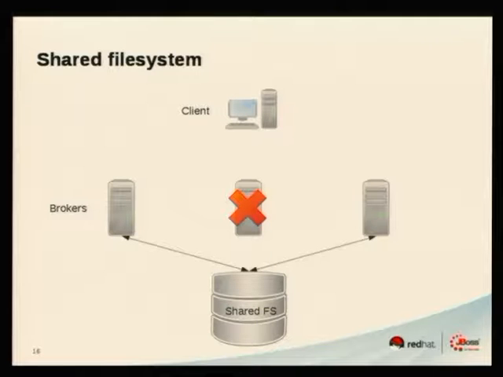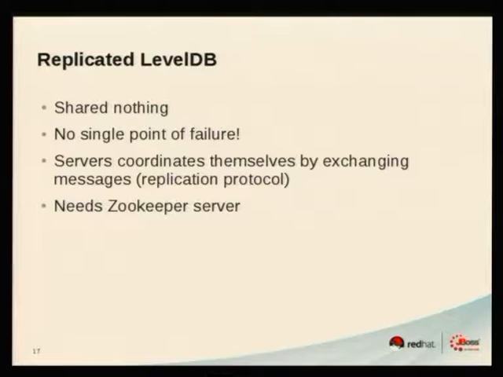In the case of failure, again, there will be a reconnect to the new master, and because all messages are acknowledged to the client only in case that they were previously stored to the shared file system, then if some broker fails, nothing is lost, because the slave, which will become the new master, can connect to the shared file system, fetch the message, and process it as it needs.